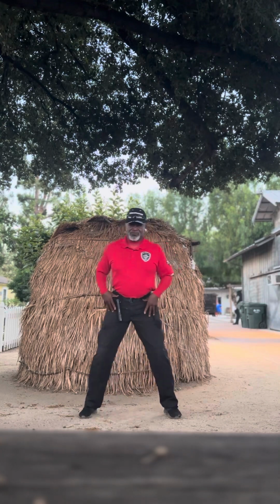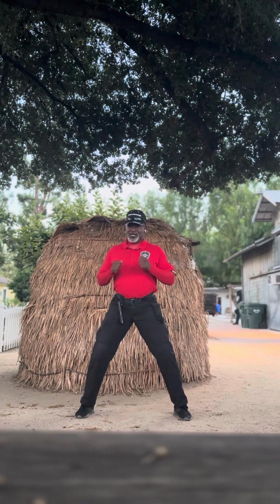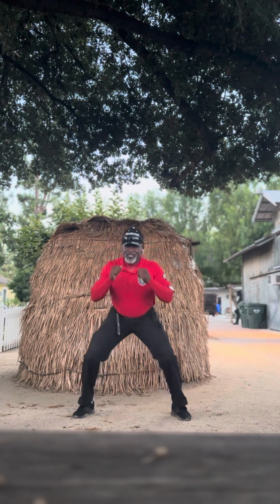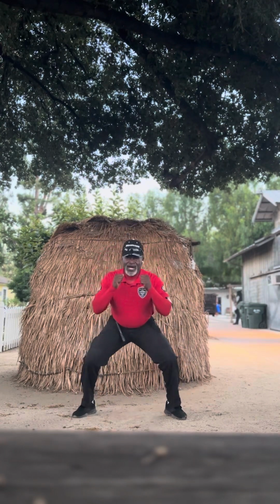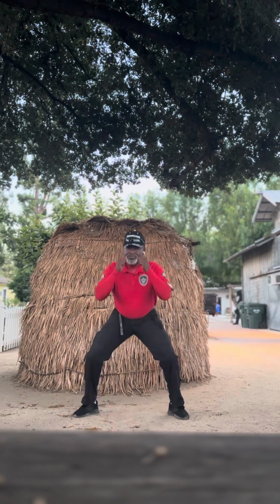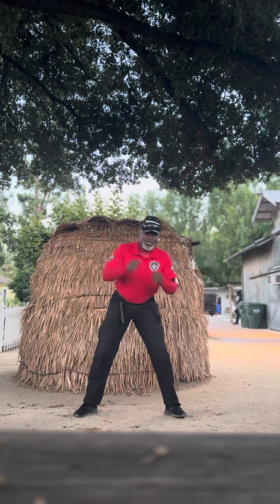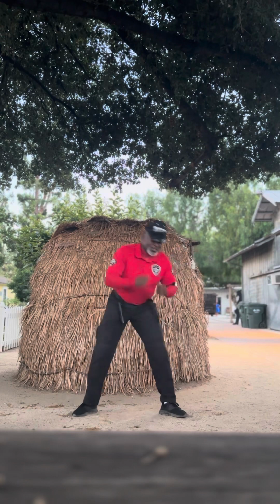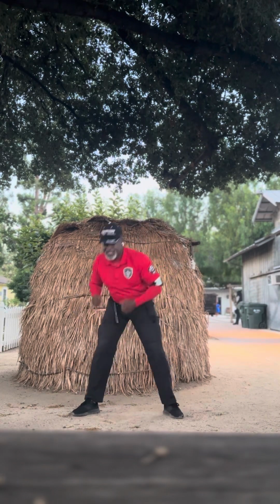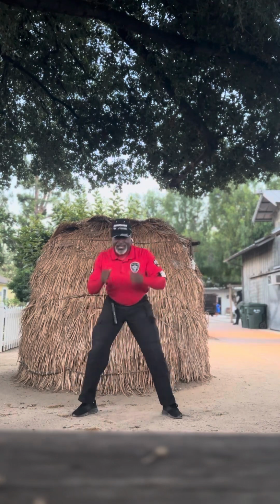So now we're going to work on the total body. We're going to spread our legs, bend those knees slightly. You can do this in the office. You can come up, reach for your ankle, up, squat, reach, squat. Reach, squat, reach, squat, reach, squat.